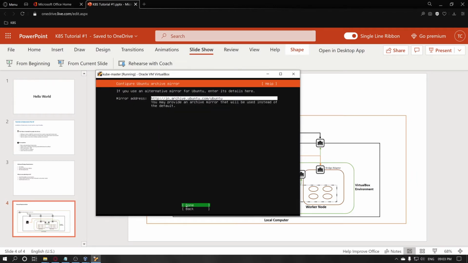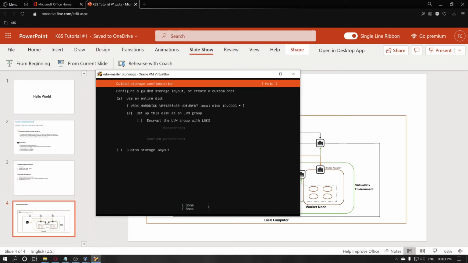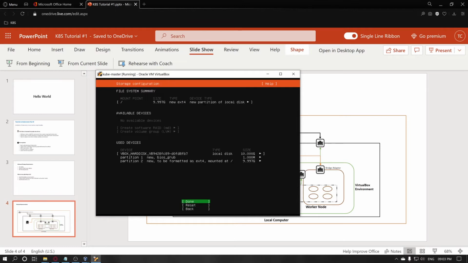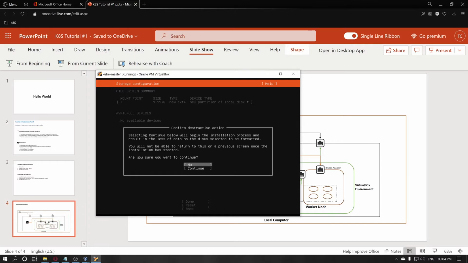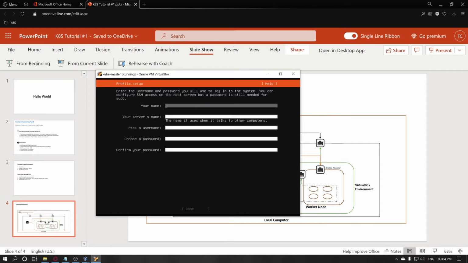Done. No proxy address. This is fine. No, we do not want to set it up as LVM group. Done. This should be fine. Okay. Done. Continue. Yes. I'll put a generic username.